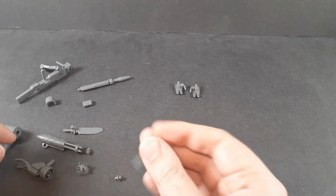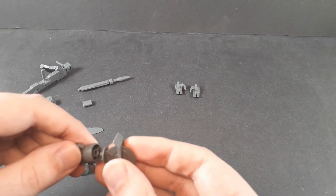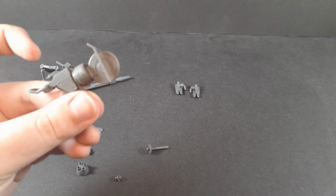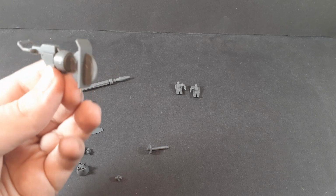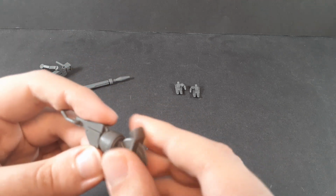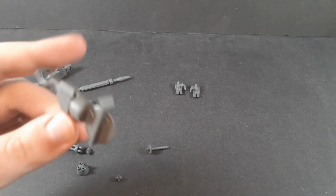Aside from that, you get the pizza cutter of doom over here, which honestly, this is just a power tool. Like, they just made a circular saw, and this is a little bit loose because it's just a peg, but it's not going to fall off or anything.